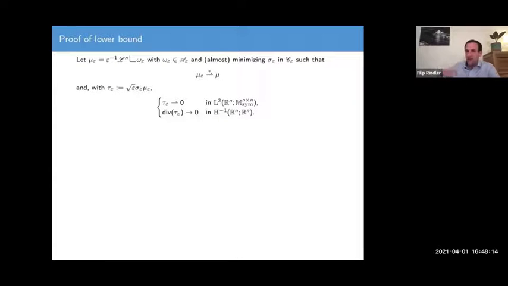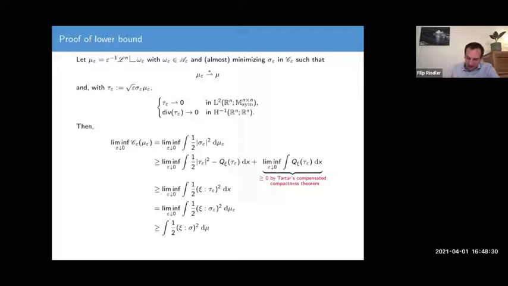Don't worry, this you can just show. It's just messing around with the definition. It's not hard. It's just writing it out. Okay, but the point is that now you do have convergence here in spaces which don't depend on the measure mu epsilon. It's just normal L2 and H-1. Okay, so now how is our proof?